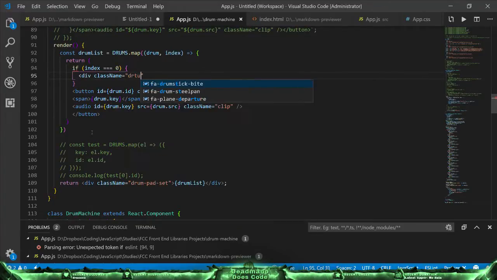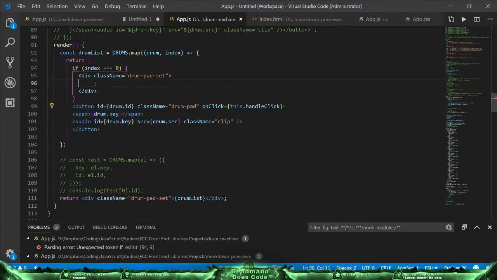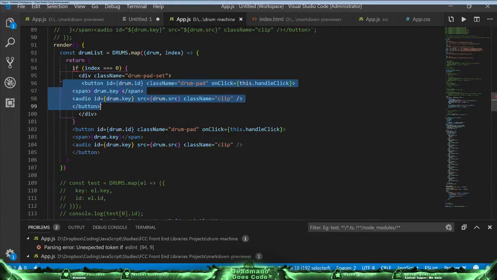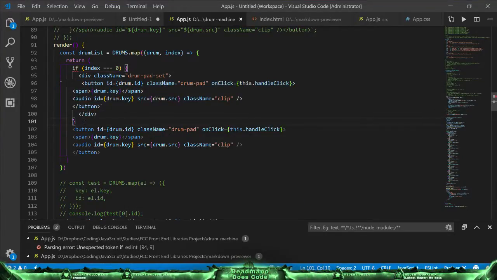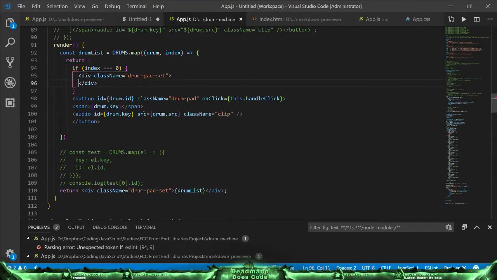What was the class name? Drum. You know what I mean? Would that work? And then inside of there we would have the buttons. Hold on. You'll need to have close only this one button. In this case, you're returning inside of map. So for each button, it will be a separate div. So how would we do this?